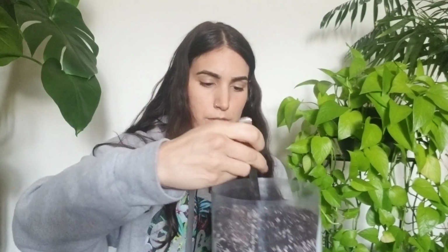That looks good. That's a good perlite ratio, in my opinion. Just want to make sure everything is really evenly mixed in here so that I don't have to worry about it when I go to pot up my plants. I know that everything is good to go. So next, I didn't use my orchid mix.